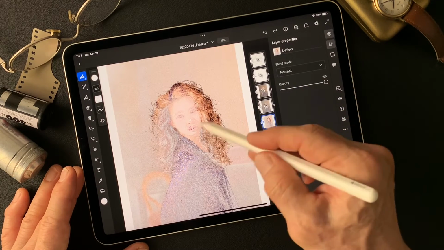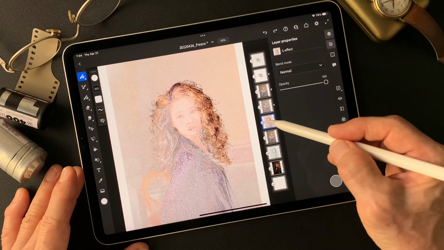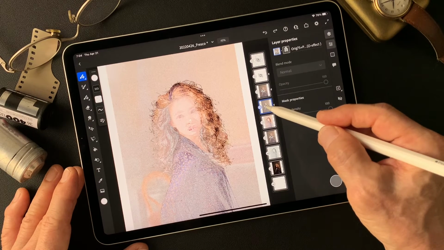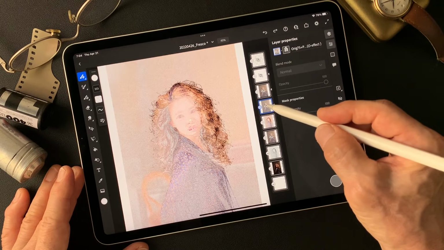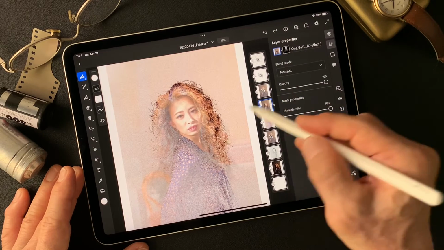Color wise I think it's kind of interesting, so this is gonna be the base image, the luminosity effect layer.